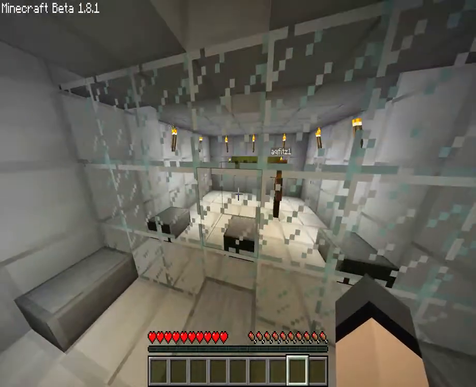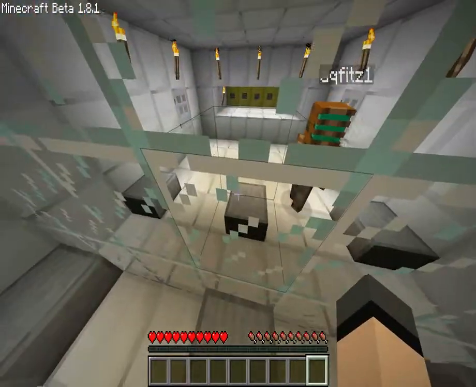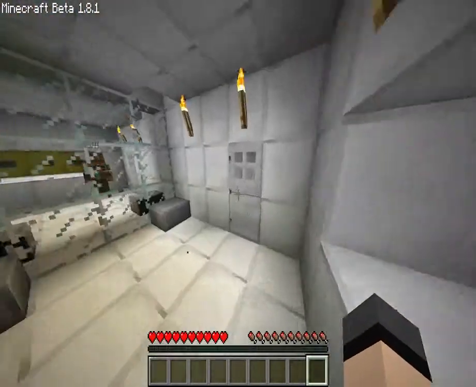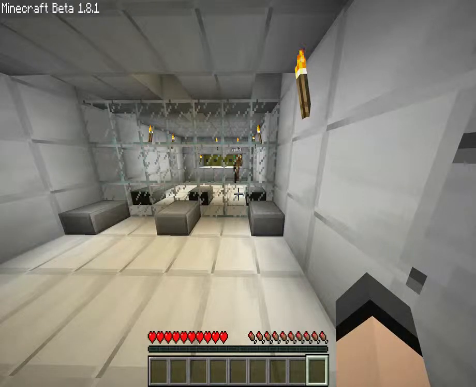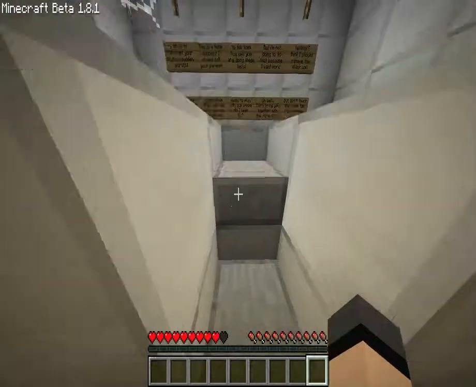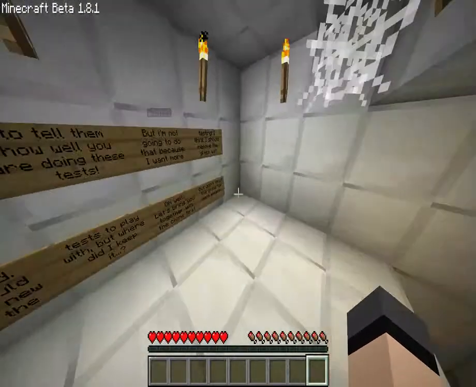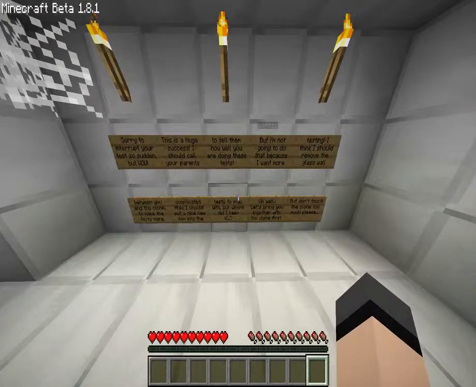Alright, so... Oh. Alright, hold on. I'll click one and see what that does. Alright. Whoa! Alright, hold on. I'm sure your touch system, but wow. This is a huge success. I should call your parents to tell them how well you are doing these tests. But I'm not going to do that because I want more testing.